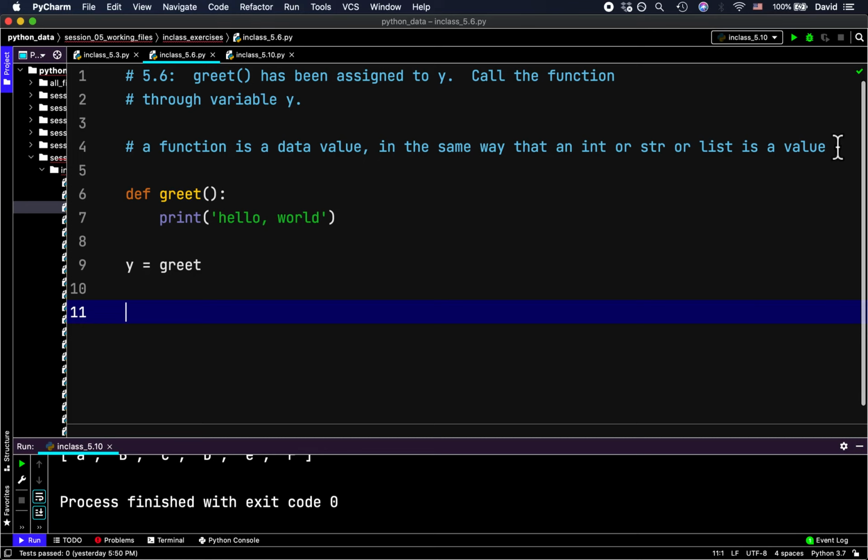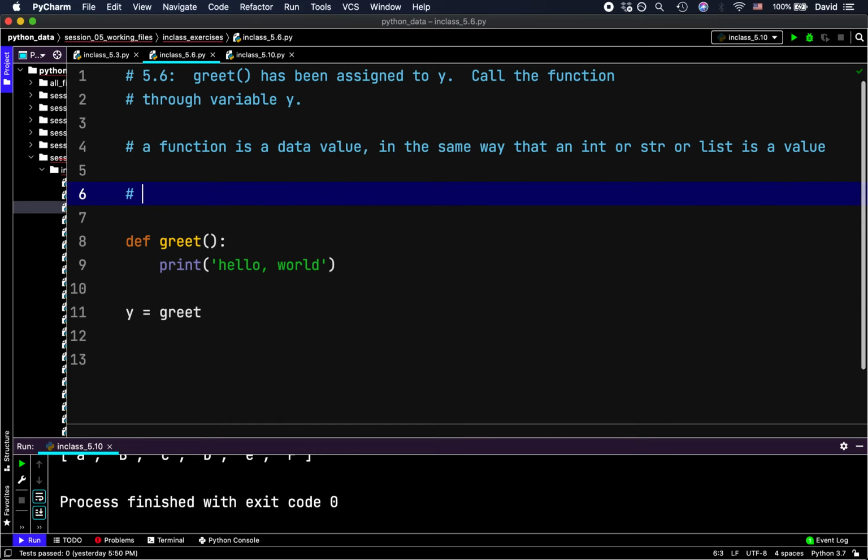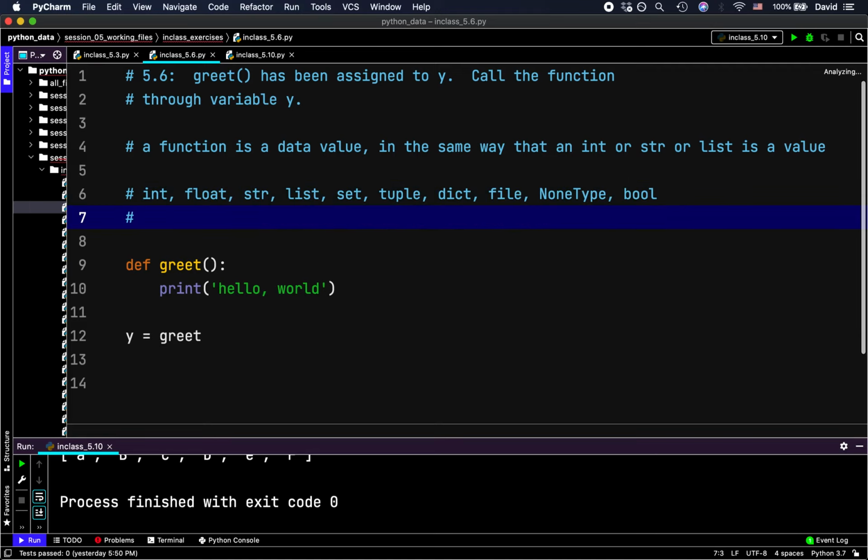We've been looking at a number of types. In any study of introductory Python, we begin by looking at the types, and we say that the types are int, float, string, list, set, tuple, dict, file, none type, Boolean. Those are the types that I usually bring up in the introductory Python class.